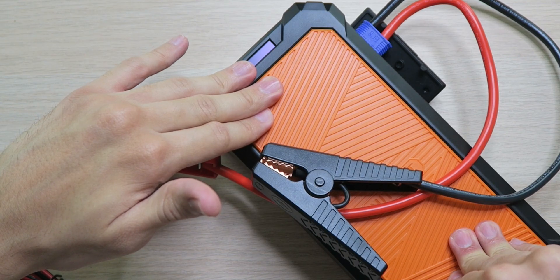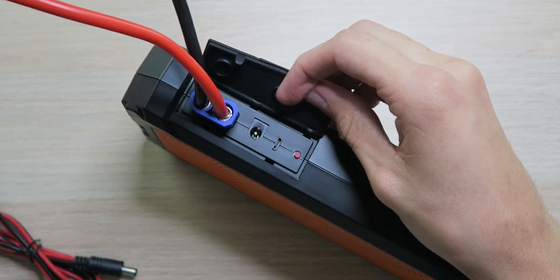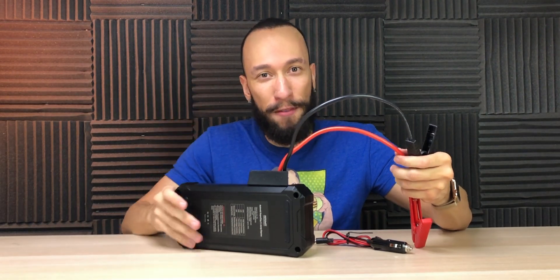Usually your battery is not completely dead in these situations. But in a rare case where your battery is completely 100% drained — maybe your car has been sitting for a long time — this actually won't work, which kind of sucks. Although they do have a plan B: you can charge up the supercapacitor with an external source, whether it's a power bank for your phone or somebody else's car. All you have to do is plug it into some other power source for a few minutes, get it charged up, clamp it onto your battery, and you can start your car.